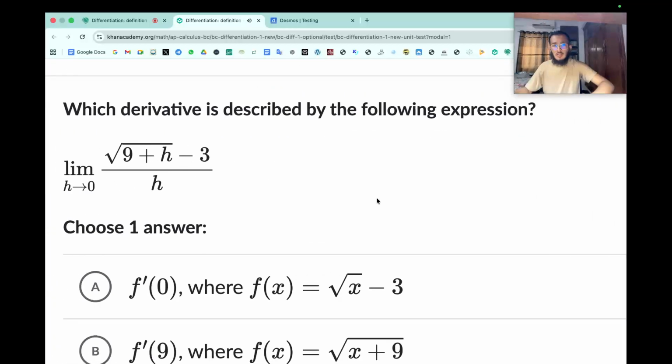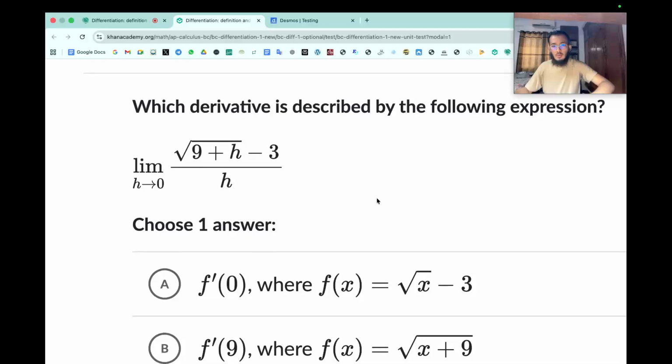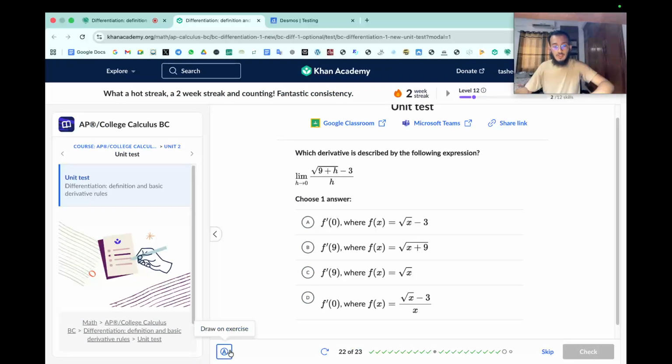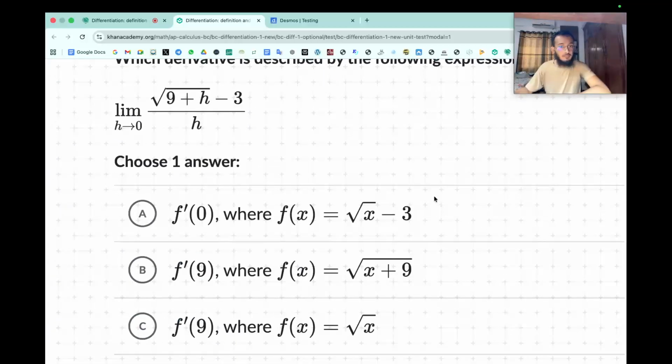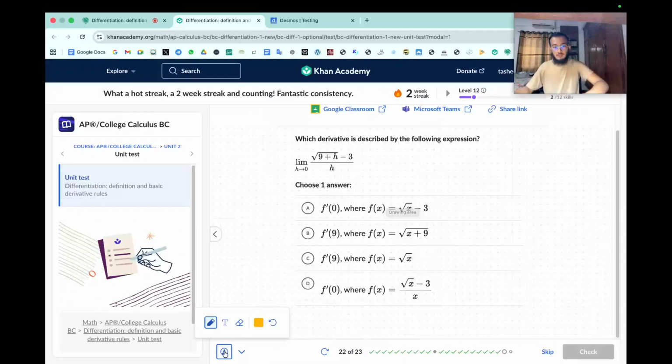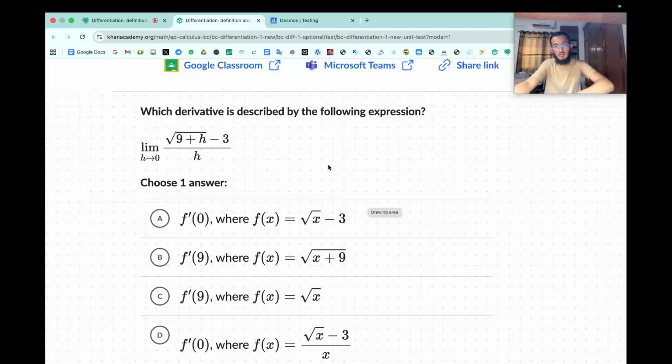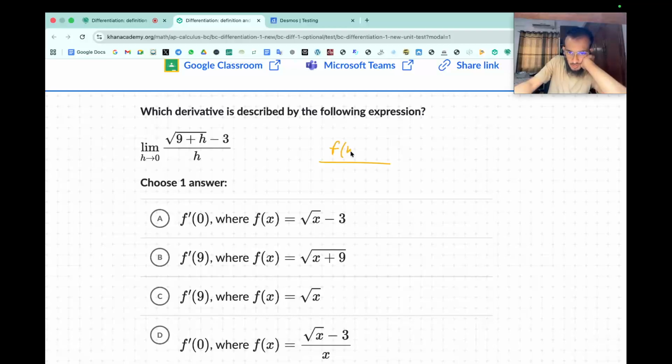Which derivative is described with the following expression? Okay. So you have to check each of these now. So what is the formula? Well, it is f(h plus t) minus f(t) upon h, as h tends to 0. So you have a particular value here, you take a small increase in h, and then you calculate that value.